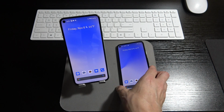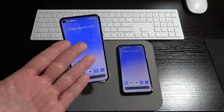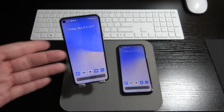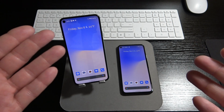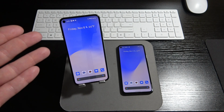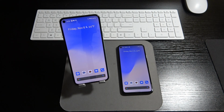And that phone is costing $499. So it's like, okay, $500, $700. What is Google doing here? I think Google doesn't want to sell this Pixel 5. You know what I'm saying? Because when you've got offerings like the Pixel 4a, and then you're getting ready to release the Pixel 4a 5G, which is still undercutting the Pixel 5 in price, these experiences, as far as the software features and functions, are not going to be all that different across all three of these devices. So if you've got the ability to pay less but still have the same experience, why would you pay more? Right? Why would you pay more?